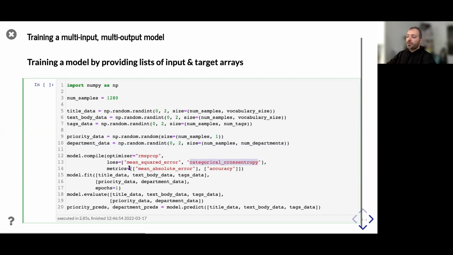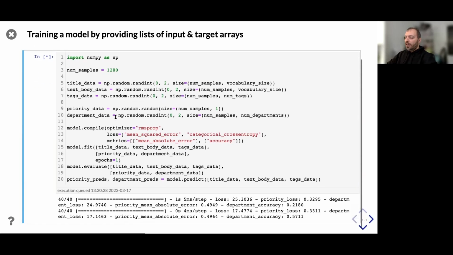So this will be the loss function for the first output, and this will be the loss function for the second output. The same holds for the metrics. We provide a list of lists. The first list of metrics will be applied to the first output, and the second one to the second output. And again, for the data with model.fit, we provide the list of inputs and the list of targets, and the same holds for the evaluation and the prediction. We provide lists if we have multiple.